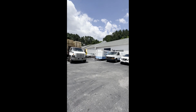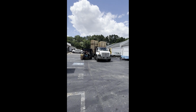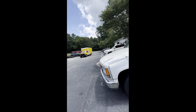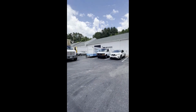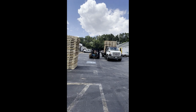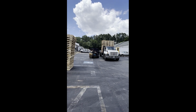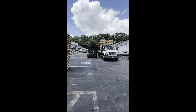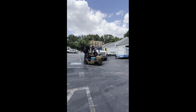As we were starting to build up our cash flow, we got enough to purchase our first truck, which is this one here. This is OG. We purchased her cash, and then we started going and picking up the pallets. We had a storage unit that would house our pallets, and that was considered our warehouse. The storage facility was 10 feet wide by 20 feet long.